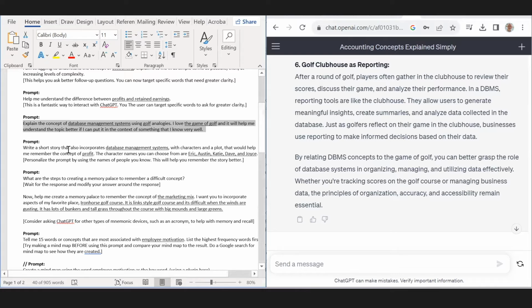All right, so analogies we know are a powerful way for us to help students learn any kind of topic. In a class where we're explaining an analogy, we usually use analogies that are relevant to us as teachers. You should be using analogies that are relevant to every single student sitting in their seat, right? Because those analogies are personal to them. There's probably 3 people in the room that care about golf the way that I do. Let's write a short story about database management systems.